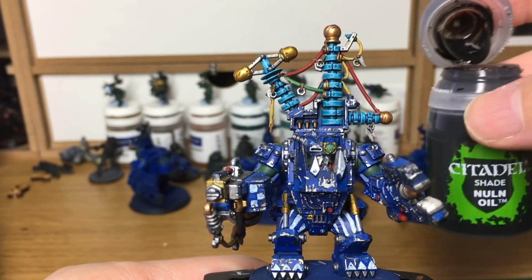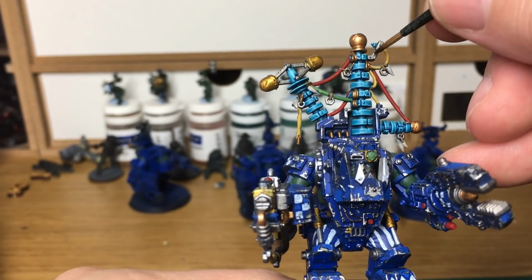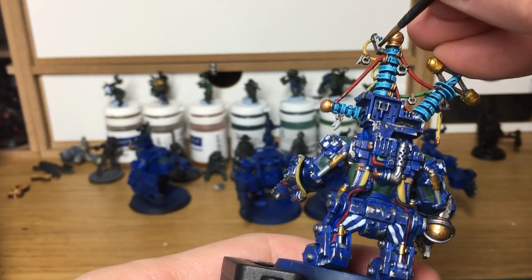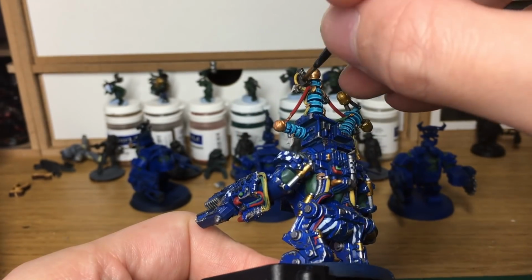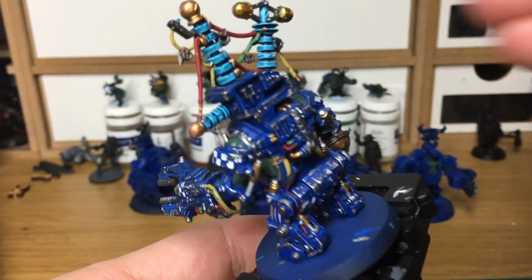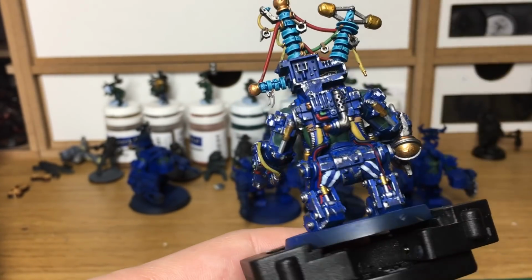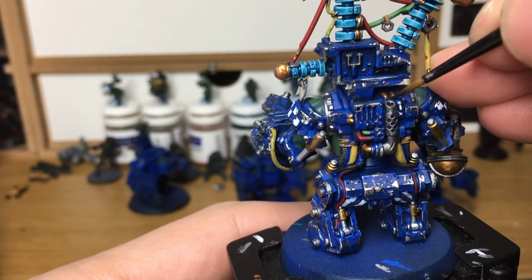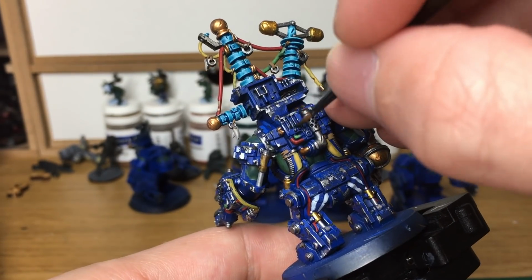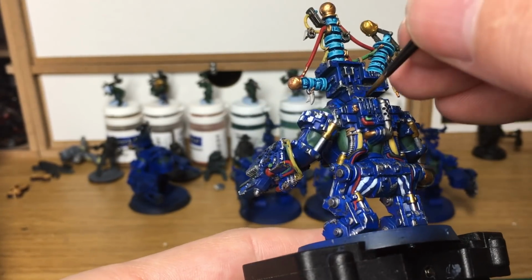Now we're moving on to the shades. I'm going to start with Nuln Oil, as always. I'm just going to go over all the silvery metallics and also his armour, just to add the first level of grime to that. When we come back, we'll have all the Nuln Oil finished.